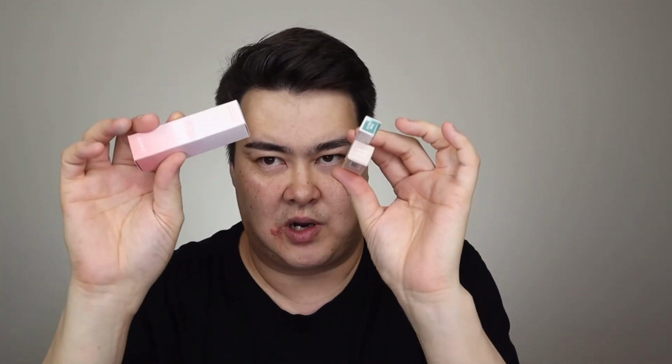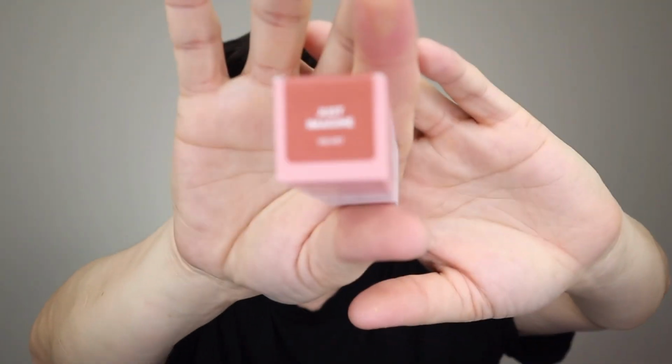Alright, so that's the first 2 items. Then we have some of these small little items. We have a Luxe Velvet Liquid Lipstick. Ooh. This is in the shade Just Imagine, a very nice nude shade, which I do like, a nude lipstick, especially when I do bright, colourful looks. Sometimes I don't want the lips to take away from the eye look, so I like a nude lipstick. I think I'm going to keep this. I'm just going to rip the packaging because it is what it is.